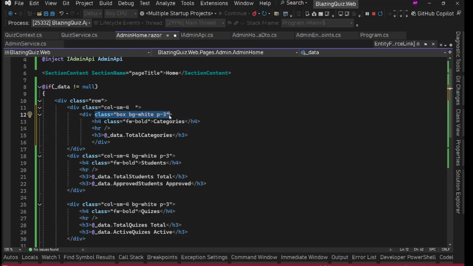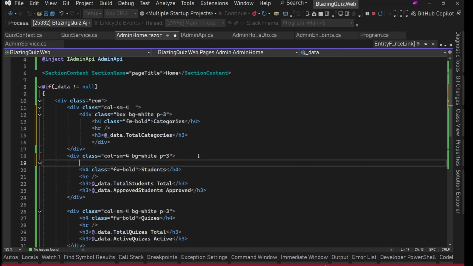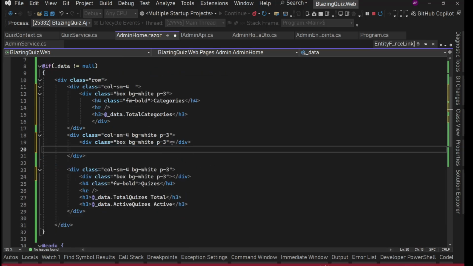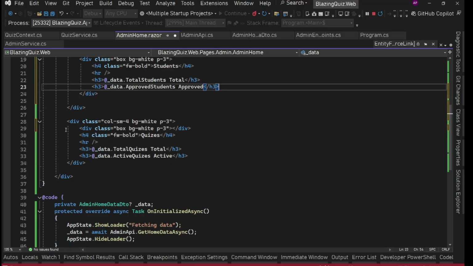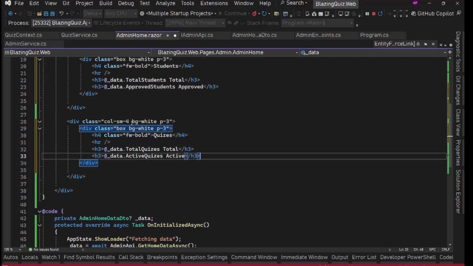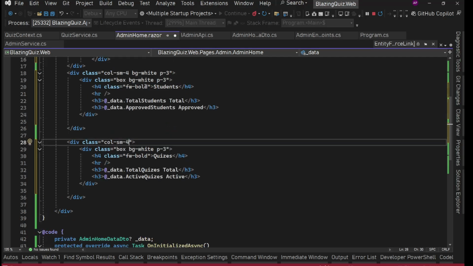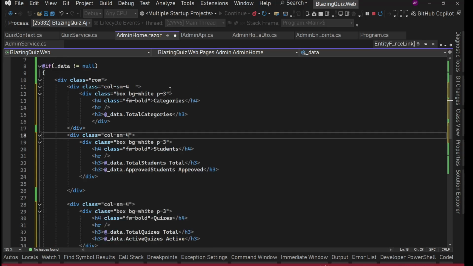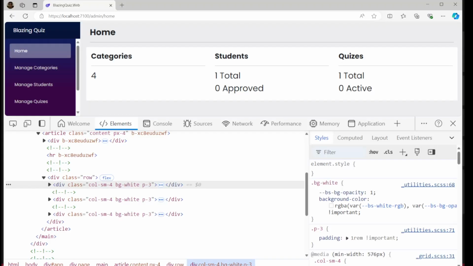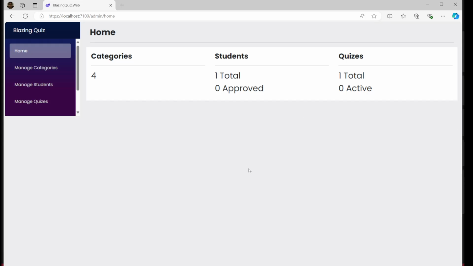Okay, now for the second case also, let's have div class this, and let's copy this thing, go to the last one as well, and add this inside this, same thing here, and then remove this bg-white and p-3 from col-sm-4. Save, hot reload, and let's see if it comes.